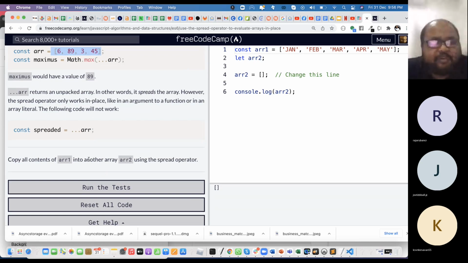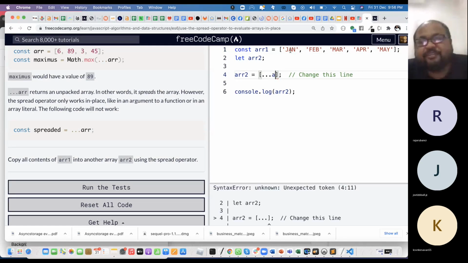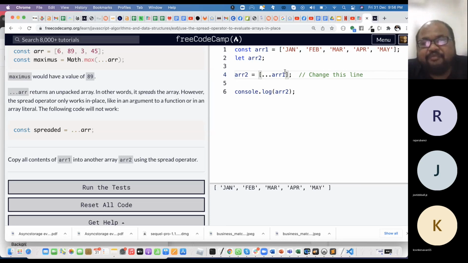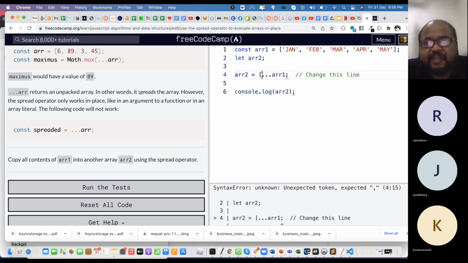So in this case, copy all contents of arr1 into an array arr2 using the spread operator. So I'm going to copy all the values. I'll just do dot, dot, dot arr1, and put it inside a square bracket. If I remove the square bracket, then it's just the content, and it does not work.